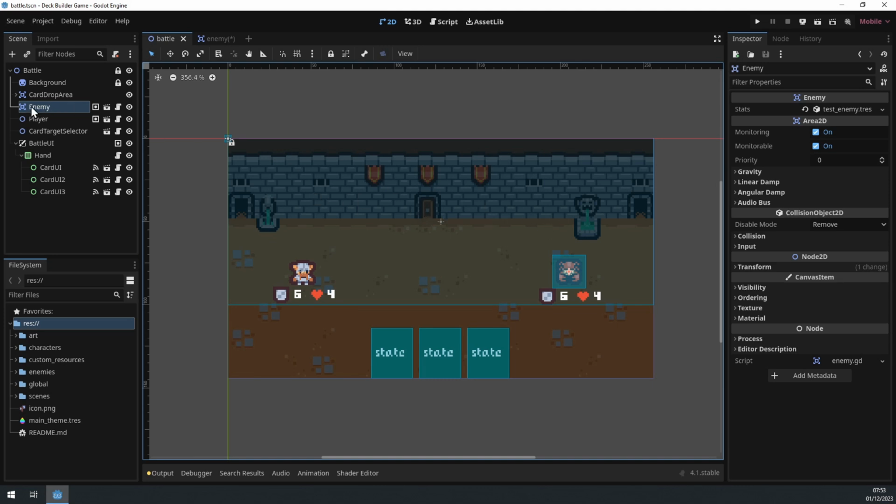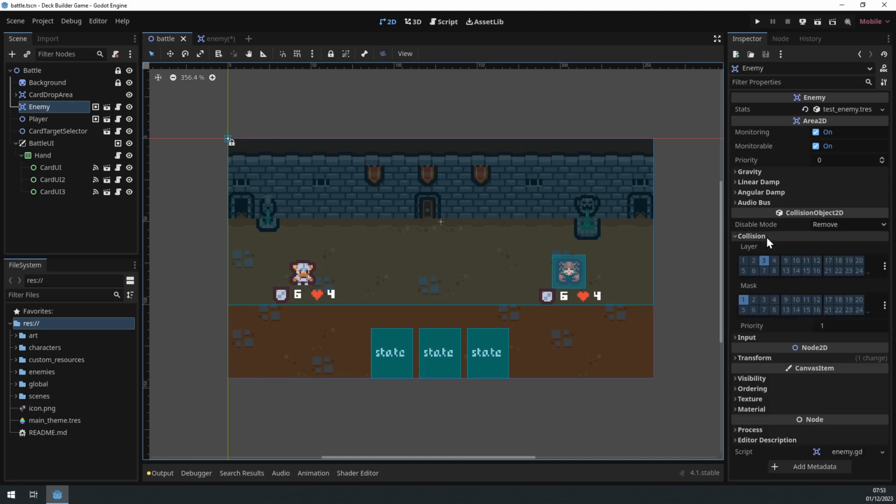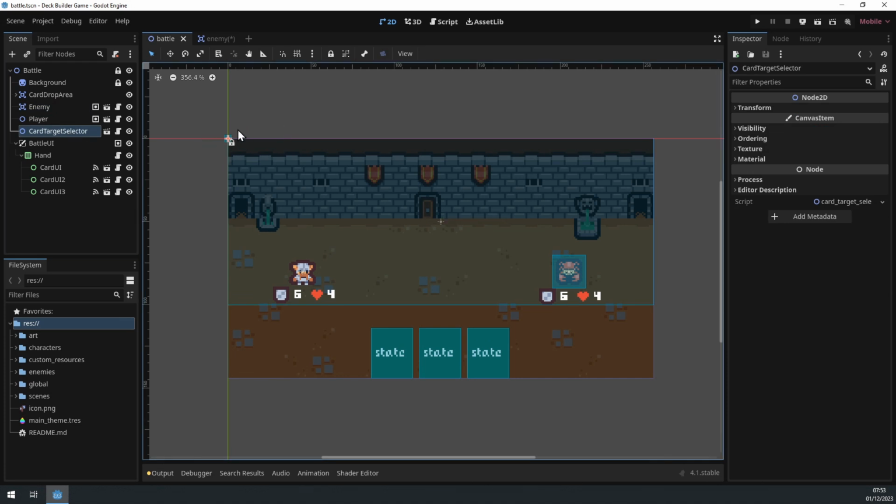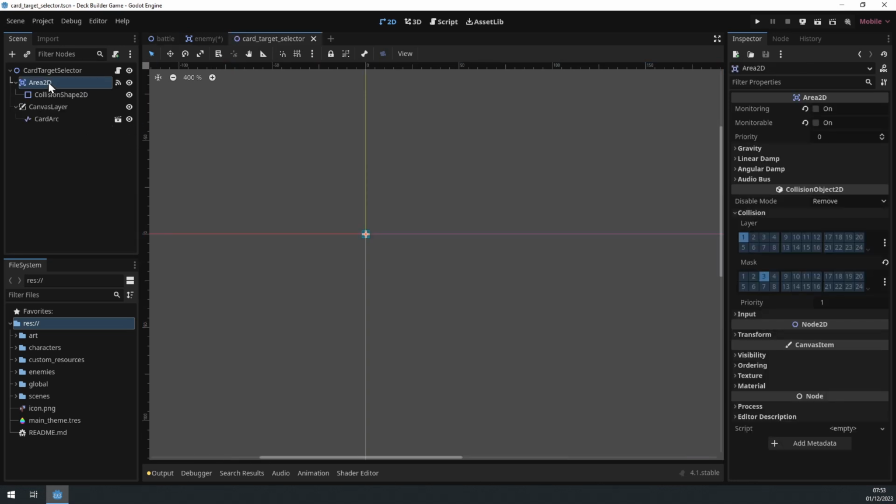If you remember, the enemy is an Area2D with the collision set up correctly. So it's on the enemies layer, and it looks for collisions with the card target selector. And the card target selector, this little cursor we move around when we aim with the mouse, has an Area2D as well, which is set up the opposite way.